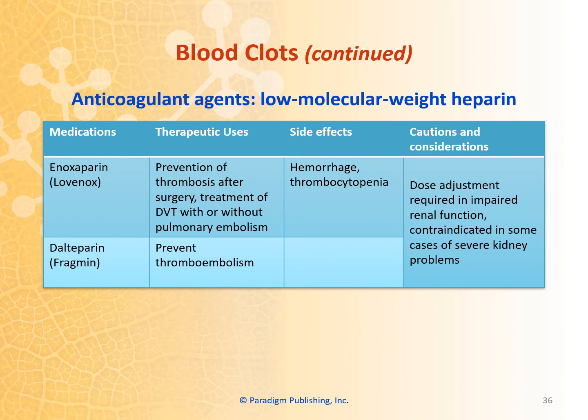So there's also low molecular weight heparin, such as enoxaparin and dalteparin. Those come generally in pre-filled syringes, and you will see those dispensed in retail and hospital settings alike. The way Lovenox works is by preventing thrombosis after surgery and treating DVT with or without pulmonary embolism, and those can be injected at the site where a deep vein thrombosis might have occurred or where you might have a blood clot. And then the dalteparin is used to prevent thromboembolism.